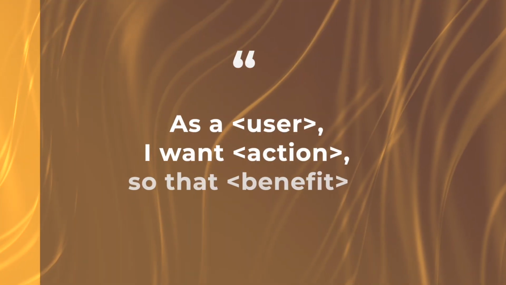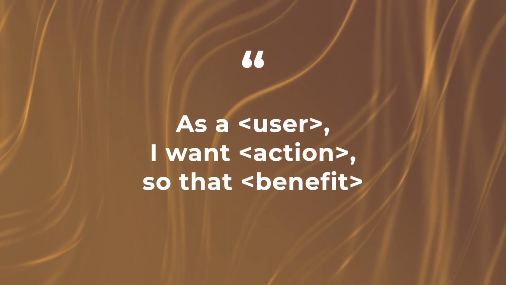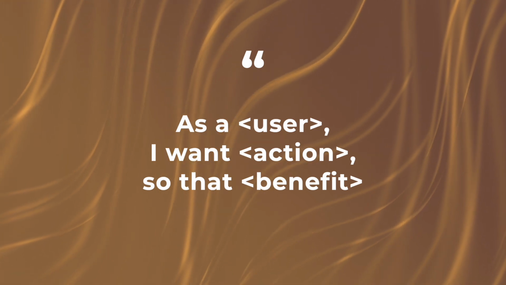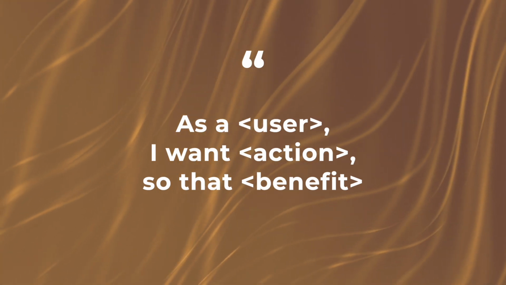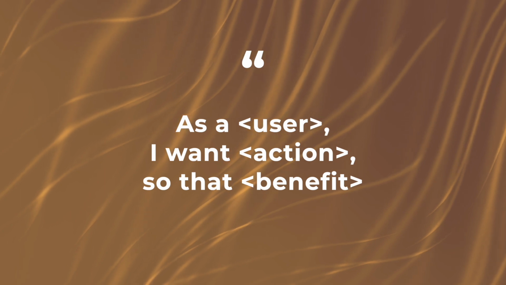Now that we understand why user stories matter, let's dive into their structure. At the heart of every user story lies a common framework. If you are a bit familiar with user stories, you may have seen this before. As a user, I want action, so that benefit. The classic format spells out who the user is, what they want to do, and why it matters to them.